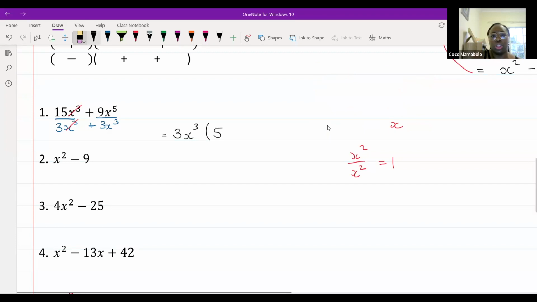Let's do this part. I know there's a plus there. Plus, let's do this part. 9 divided by 3 will give us what? 3. Good, 3. Now over here, this isn't going to cancel out, right? Because that's x to the power of 5 divided by x to the power of 3. What am I going to get there? X to the power of 2. Beautiful, yes, absolutely. We're just going to keep the base and we're going to subtract exponents. So we're going to get x to the power of 2.